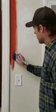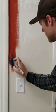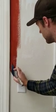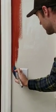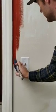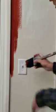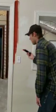So I have just a little bit of paint here, and I've already drawn out this line here. We can continue drawing it out. So I'm going to find my line here, and I'm just going to start drawing it out without lifting up my brush. And you can go slow. It doesn't matter a whole lot. If you go slow and you put enough on, you don't have to go back and paint that at all, okay? It's already done. A lot of people want to go back and back brush things, and all it does is wipe the paint back off the wall.